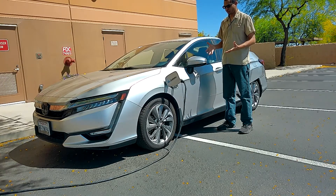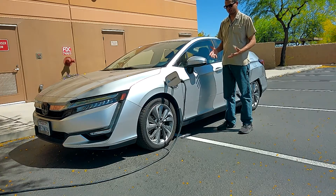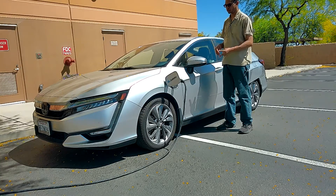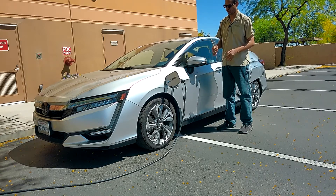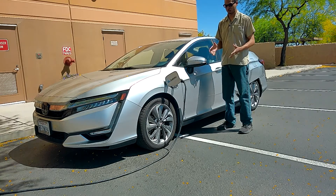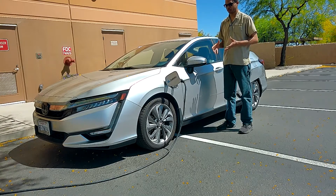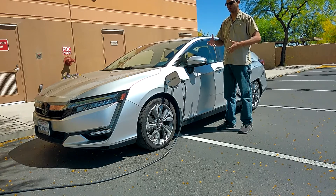This is built with the premise of being an EV first and then a hybrid, so it drives like an electric car all the time no matter what. There are virtually only two or three vehicles like this — technically two — and that would be the Chevy Volt, the latest generation with a V, and the Honda Clarity plug-in hybrid. They were pretty much essentially the same vehicle, not mechanically, but when you're cross-shopping these two, they both act the same way.